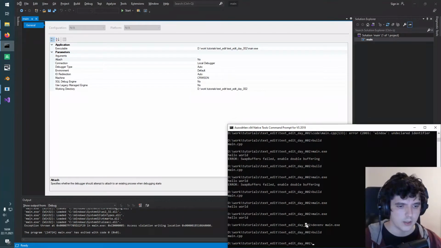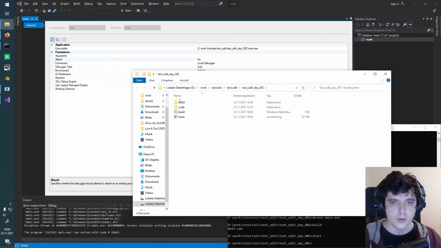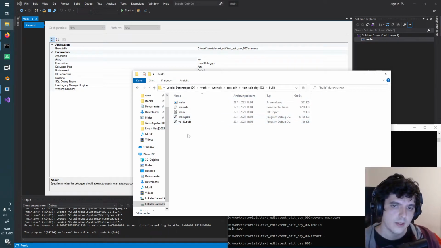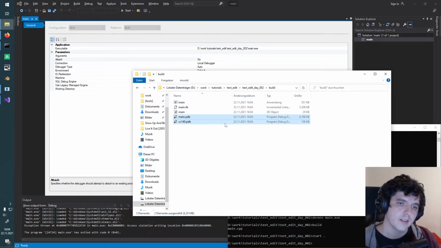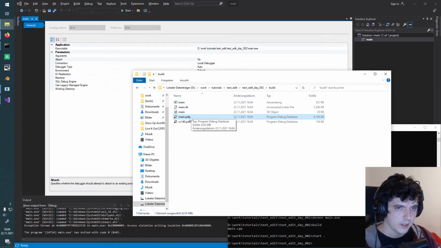So if we compiled now with this new setup, and if we look at what was produced in the build folder, you now will notice these two new files, which are program debug information for the whole project and then for your specific object file, for instance, our main object.